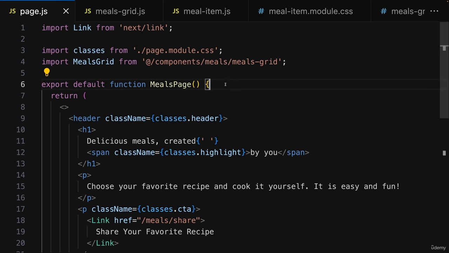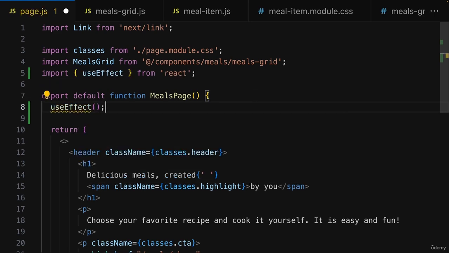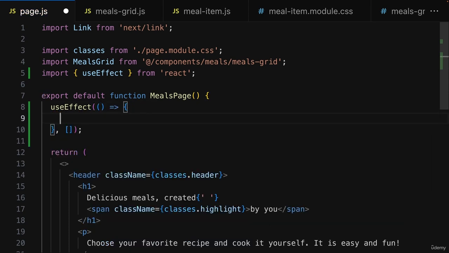Now, when it comes to loading data in a Next.js application, we got a couple of different options. We could fetch the data as we would do it in any vanilla React application. We could, for example, use the useEffect hook, like this, and then in there use the fetch function to send a request to a backend. And on that backend, we could then reach out to that database which we just set up and get the data from here.